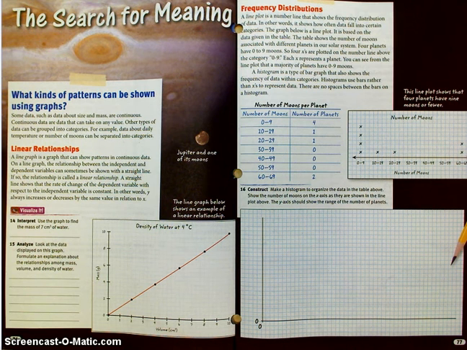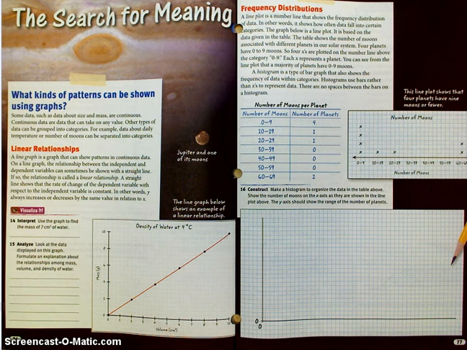Because if I have a mass of 1, then I use the line and I drop down and I've got a volume of 1. If I have a mass of 6, I go over till I hit the red line and then I drop down and that's a volume of 6. 6 divided by 6 is 1. 1 divided by 1 is 1. So when you take the mass and volume for a particular point, you're always going to come up with 1. So answer 14 and 15. And then go to page 77 where it talks about frequency distributions.